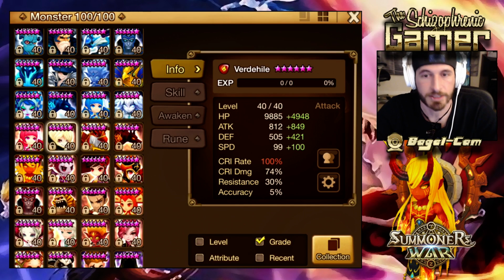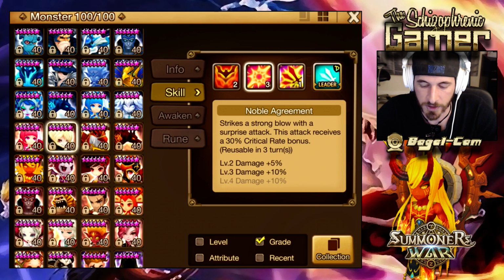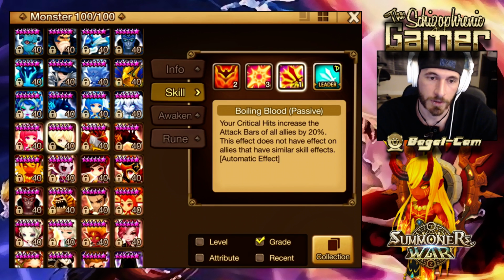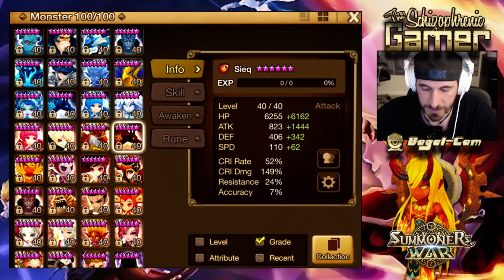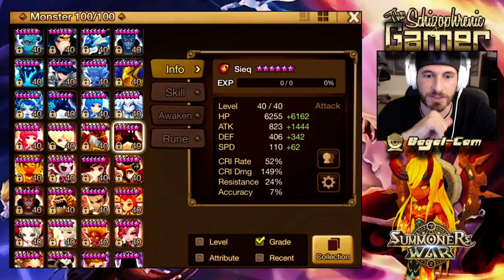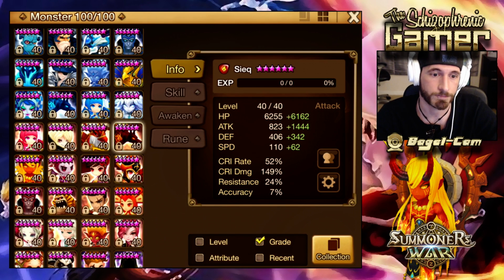Vertiheal. Think about it. This one doesn't do debuffs. This one doesn't do debuffs. But this is a buff. The Boiling Blood passive is still a buff. So think about that as well. You have this guy. He should have better speed, right? My Seek. Some people like to do fast Seek Lucians. The teams that I use Seek and Lucian with are not as fast as the other ones, but he does nicely with high speed as well.